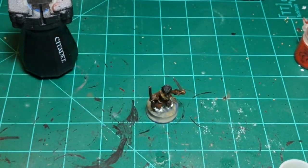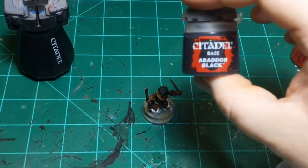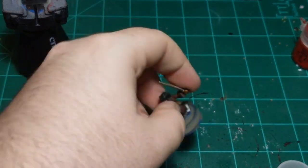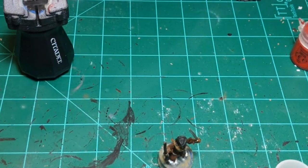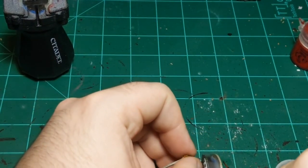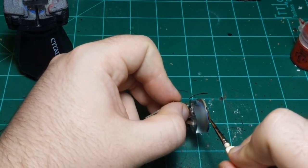Alright, so that's that. Just going to paint the base rim real quick, and we'll call it a day. For this, I'm going to use Abaddon Black. And there's not much of a base rim on this guy, because he's just based on a thin little washer. But I don't want to leave it just the color that it is. Just going to be careful not to hit the resin.